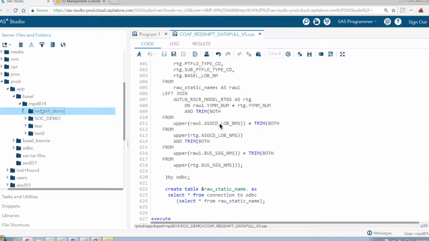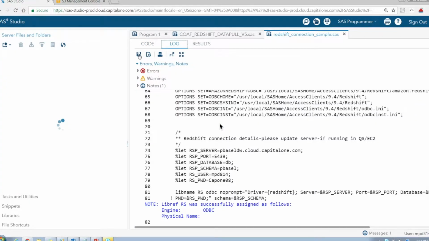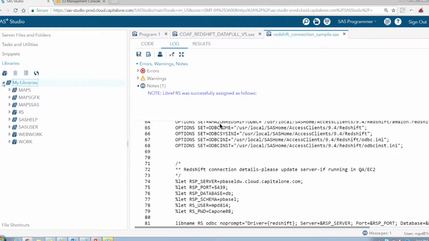We would like to show the SAS to Redshift connection here. This is a Redshift connection string from which we can create a library name for Redshift and access Redshift tables directly. I'm going to run this and create the Redshift library. It created one. Now I navigate to the libraries, and in my libraries I have this libname, rs.